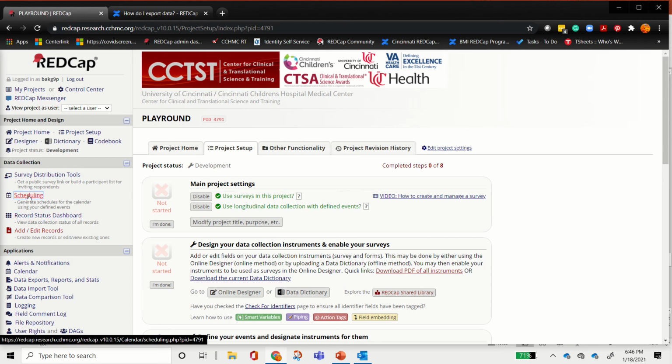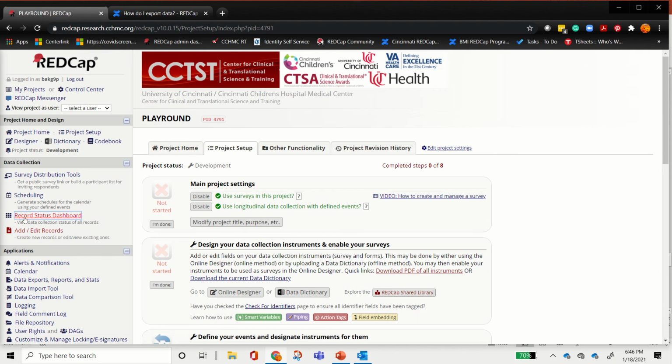Scheduling. I don't use the scheduling feature often. It is great for true clinical trials, because if the data is not entered within a certain amount of time, then REDCap will not let the data be entered. So I don't turn it on very often, because most of the projects I use don't need to be that stringent.